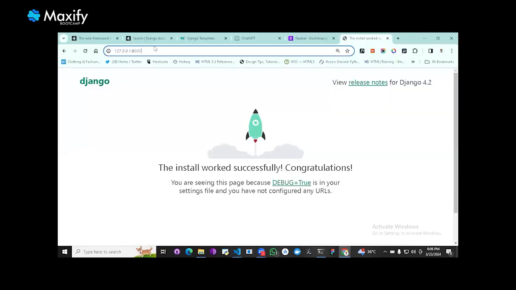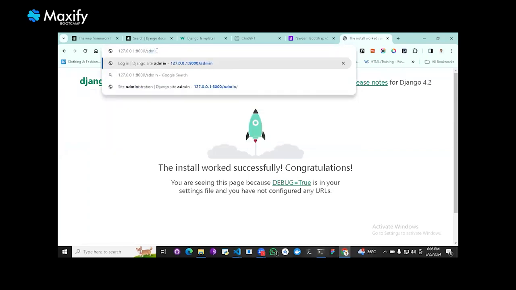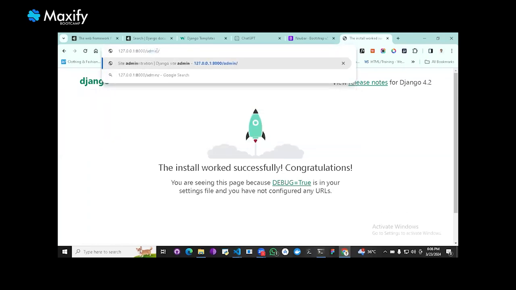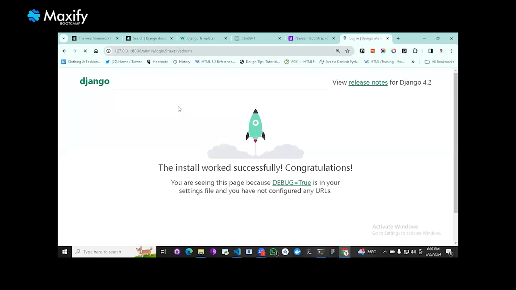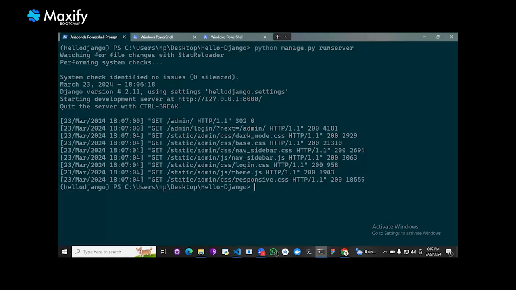So let's check and see. Yes, so this is now the admin interface, but we can't log in into this admin interface because we've not created a super user. So let's quickly jump into the terminal and create a super user now.